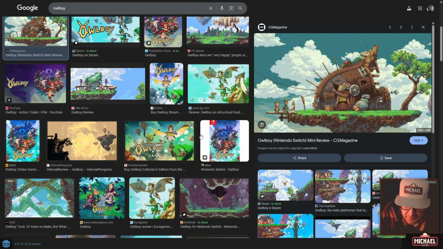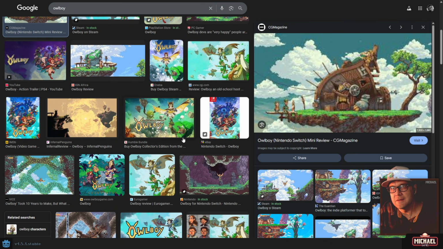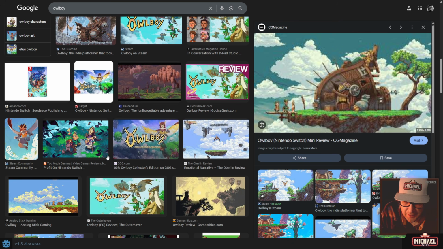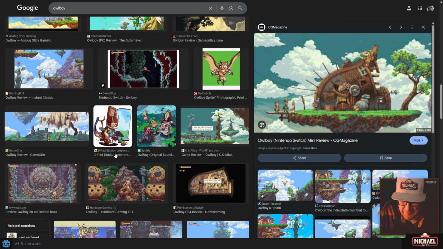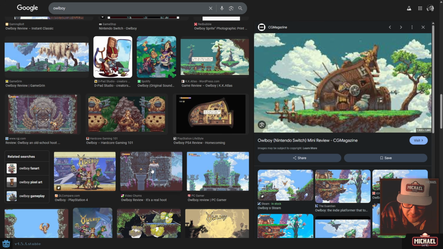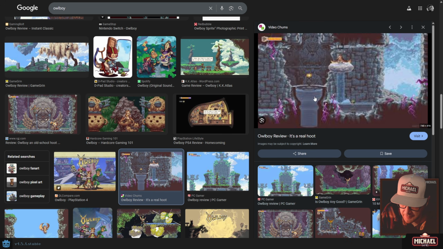Okay, Owlboy. My game's going to be outside and then in the castle and in some dungeons of the castle, right? That's kind of what I'm going for. So we're thinking stones, and I'm probably not going to find a lot of good castle architecture from this Owlboy game. Again, I haven't played it, but I don't believe there's a whole lot of that. Although here's something interesting. I'm going to copy this image here and bring it over.